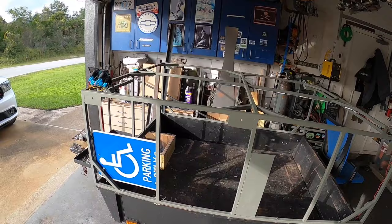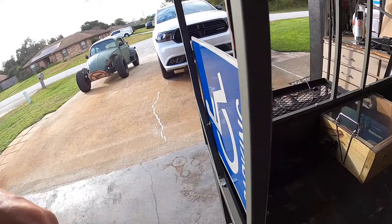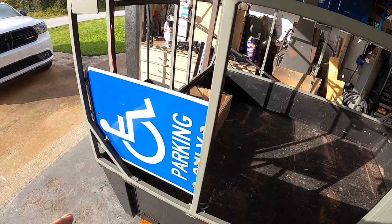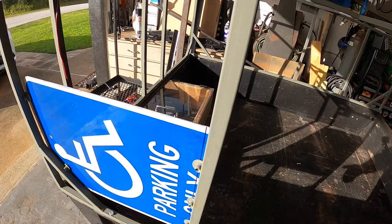We got it painted, and I went ahead and tacked in little mounting points for this aluminum sign. This is an old aluminum sign I had laying around, and this is where we're going to eventually mount all of our electronics. This is just trying to get things a little bit easier access done right now. Same with the little battery box. Don't judge, I'll explain later. This is just some washers and some riv nuts that I used. Tacked the washers in place. I did not want to drill into the 3/4 inch structure, so that's why I did it that way. This just bolts off and on, nice and easy.